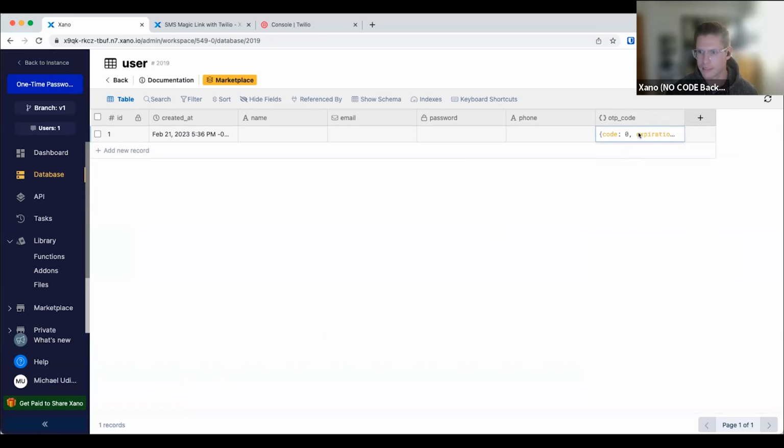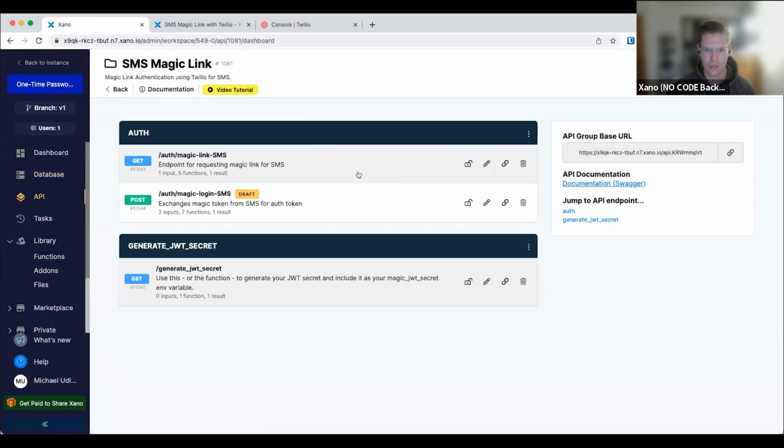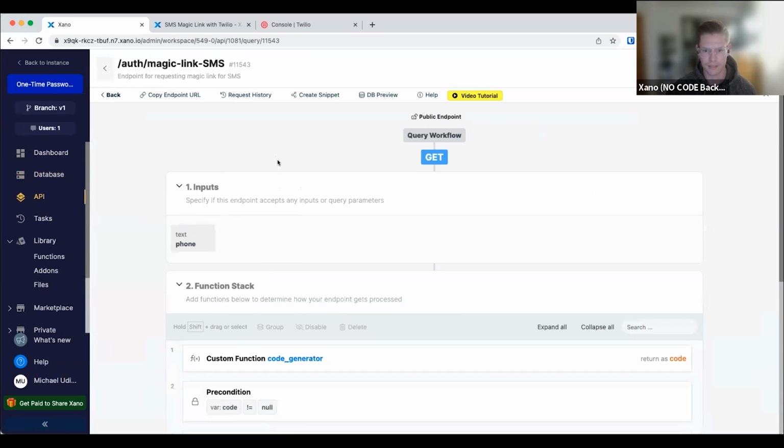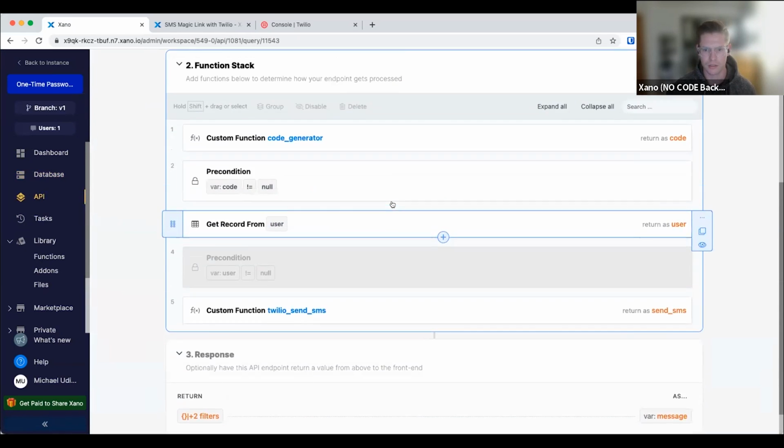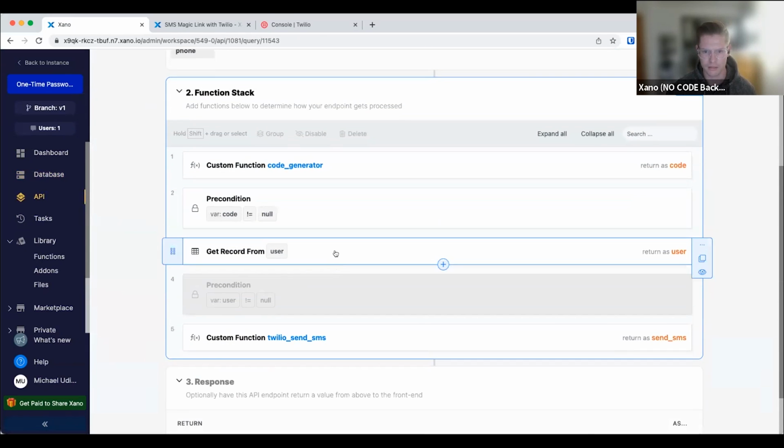So as I said, we actually will want to set these things, which we'll want to go back to our first endpoint to do. So you can see there is the code generator. We get the user.